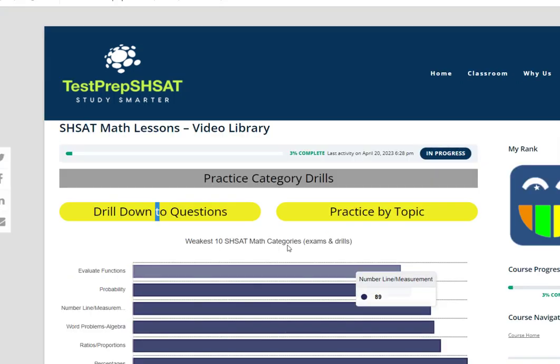So this way you can go down and you can check and filter and sort the information you want and drill down into question details and explanations that you want to see from your drills, same as we did from the exams. But this section includes the drills and only the diagnostic exam.